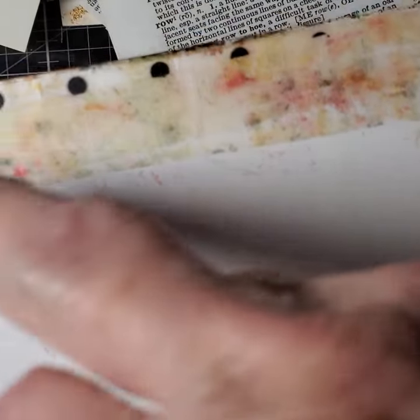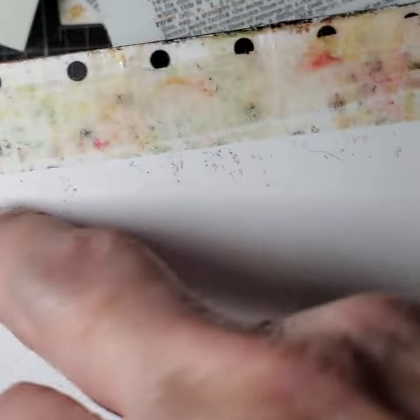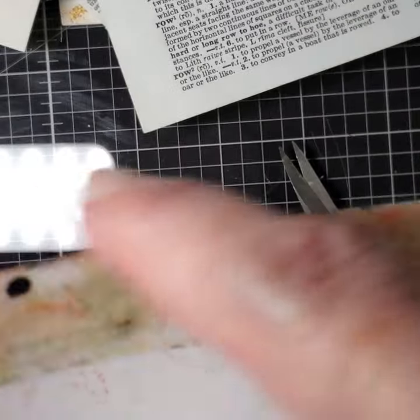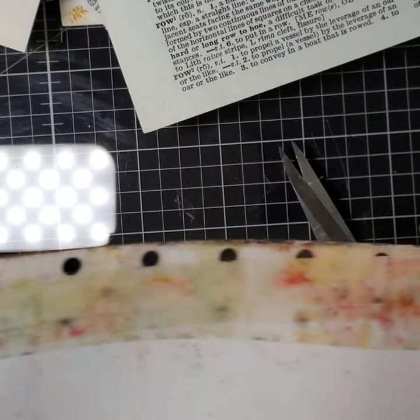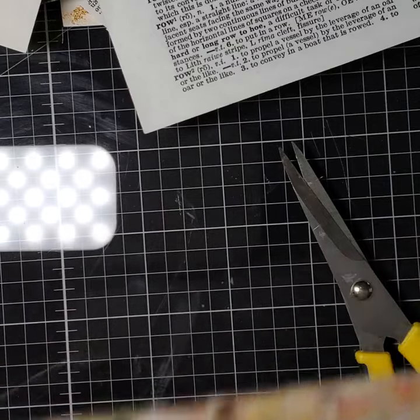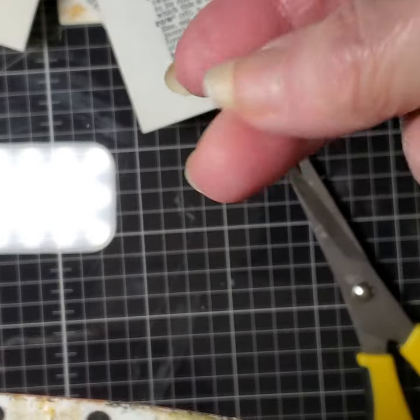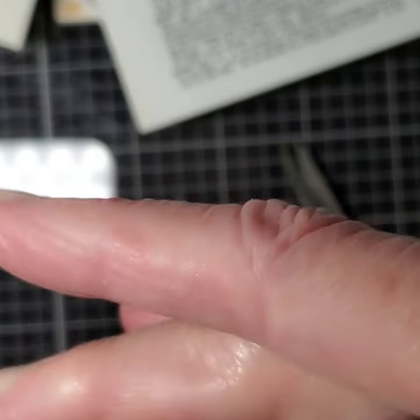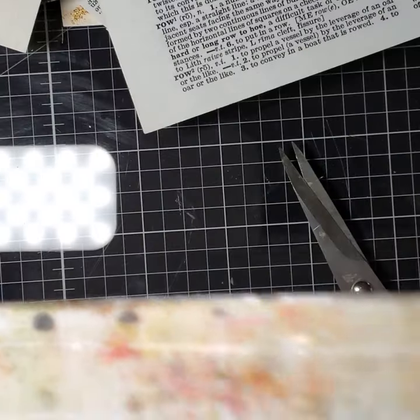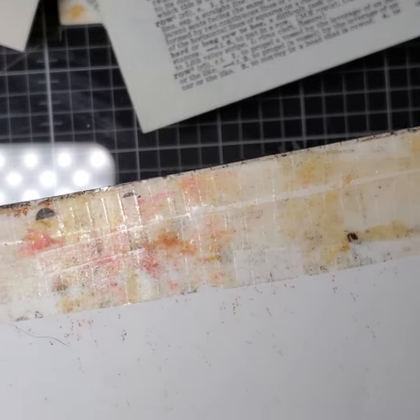In fact, I've actually done the runner twice, so this is two layers of tape, I've used this so much. Try to get it as close as possible to the edge without going over. And if you run your fingers across this edge and it's sticky, that could cause a little difficulty with your printer. So put your finger in a little bit of talcum powder and rub it across the top so it's not sticky anymore. The purpose is that it will hold the tissue paper.